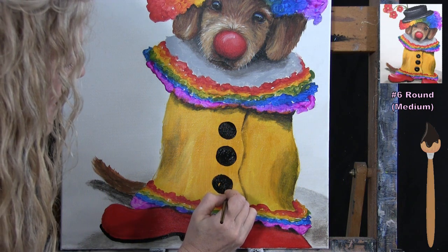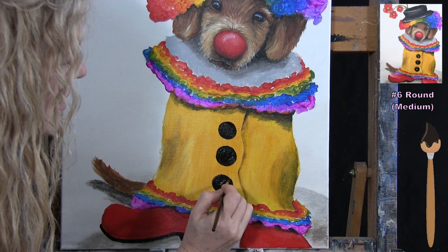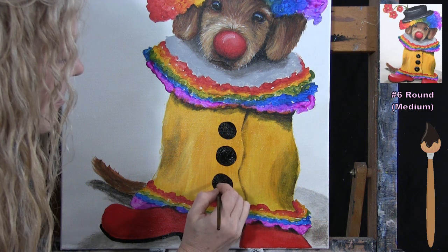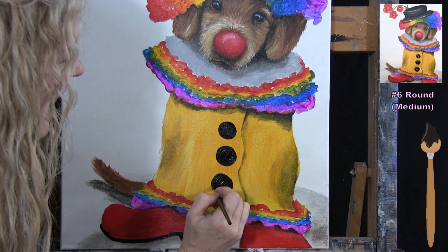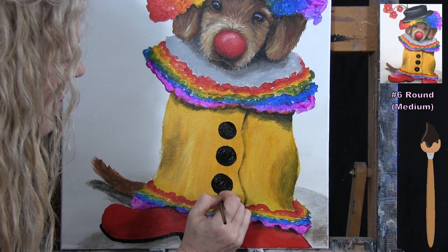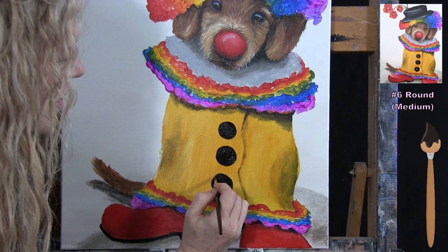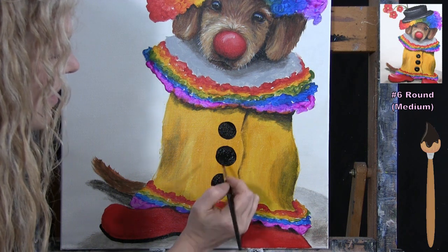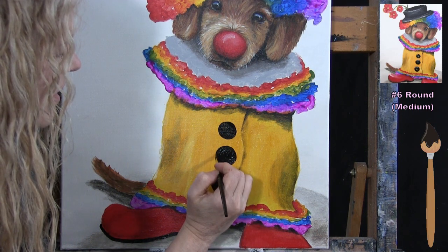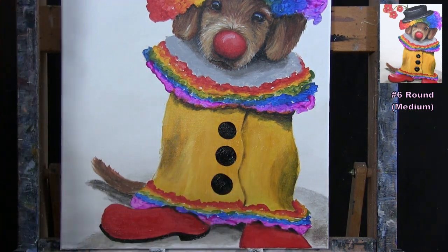So again, creativity is probably the funnest part about painting, because you can certainly make things look lively and have life to them, but when it comes to all the little details and decisions about the decorative elements, you get to do that all on your own. You don't need to follow somebody else. You can just create it on your own. I'm going to wash and dry my brush.